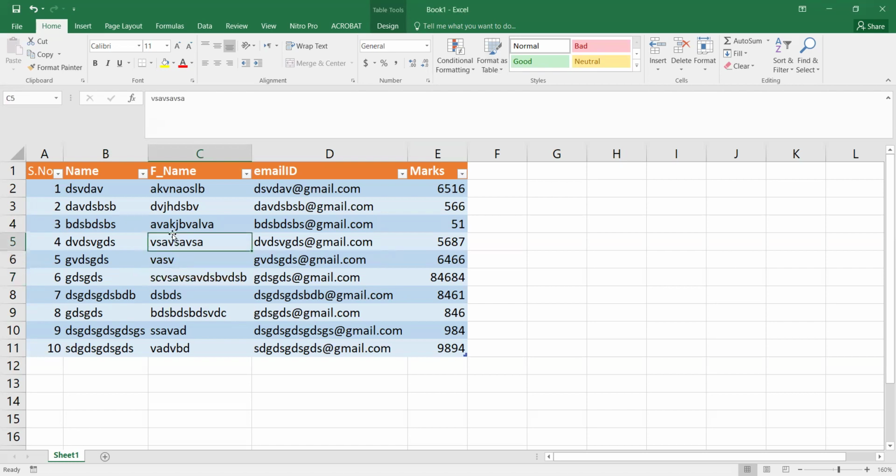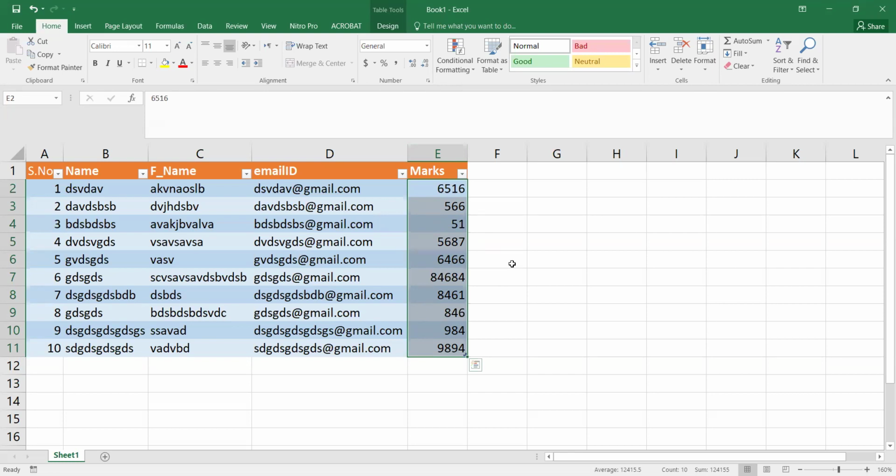Now, what we are going to implement is conditional formatting. I want to find out how many of the names have marks below 1,000. So I will select the marks available in this particular column and begin to implement conditional formatting. Conditional formatting is when I have some condition available, and I want to implement it over here.